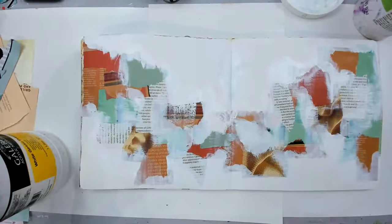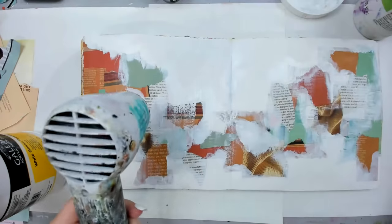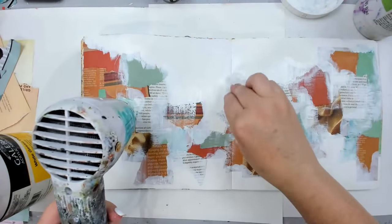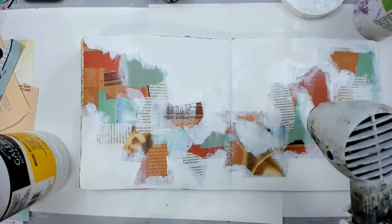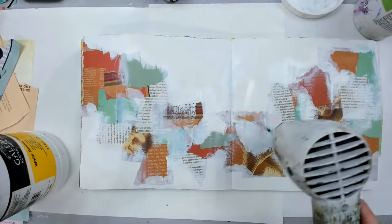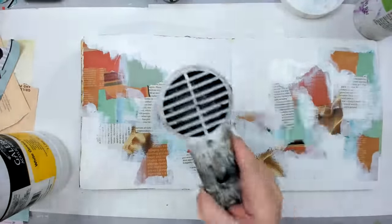Okay, so let's dry, okay? Because once I dry, you really get to see, did I cover things enough? Did I not? Do I need a second layer? And so forth, okay? You might still need to add another layer to everything, but you don't know until you dry.